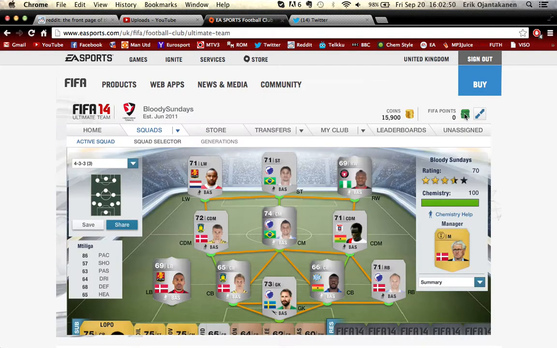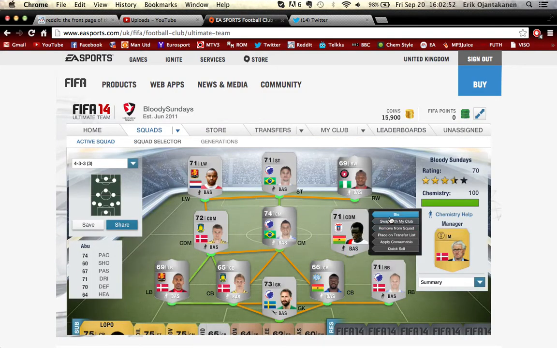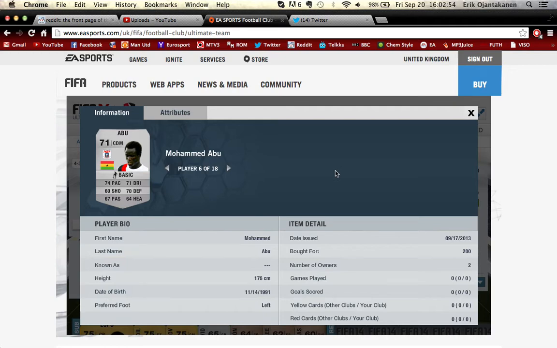Next up, we move into our two defensive midfielders, and we have Muhammad Abu, also from Ghana. I have two Ghanaian players. Now, this guy has 74 pace, 71 dribbling, 70 defending, and 67 passing. So he has very, very solid stats, especially defensively. But with that dribbling as well, he can carry the ball upfield, and with great pace, this guy looks to be absolutely amazing. Only 200 coins once again.